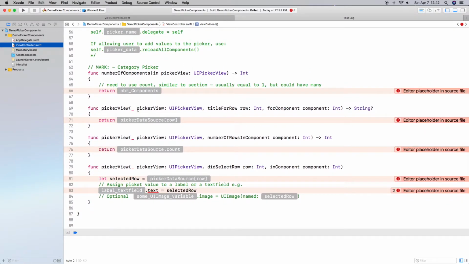Okay, it generated issues because we have a bunch of things that are empty here. So let's do number of components, 1 for right now. It has to return a string. I'm going to do 1 right now.